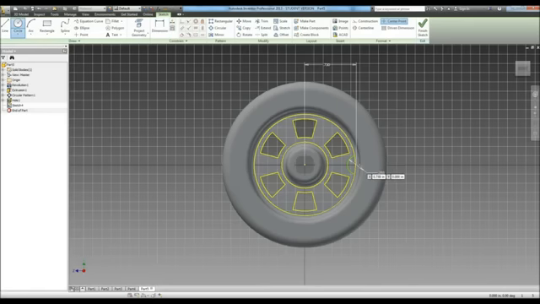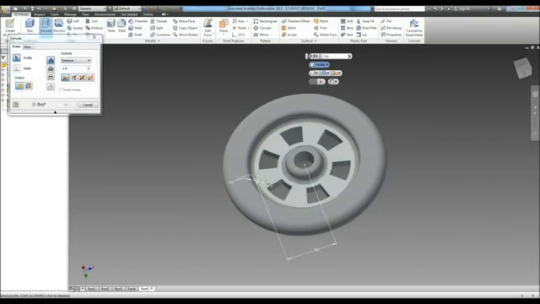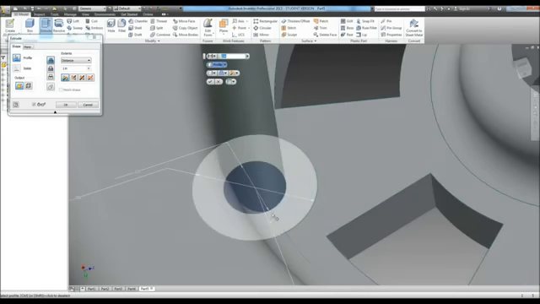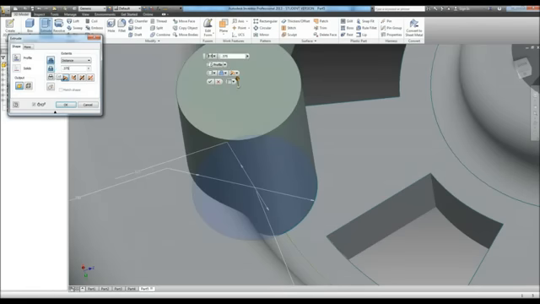And we're going to do another circle on there. This time it is a diameter of 0.125. We're going to hit finish. Now we're going to extrude both of these to start with to a distance of 0.375.